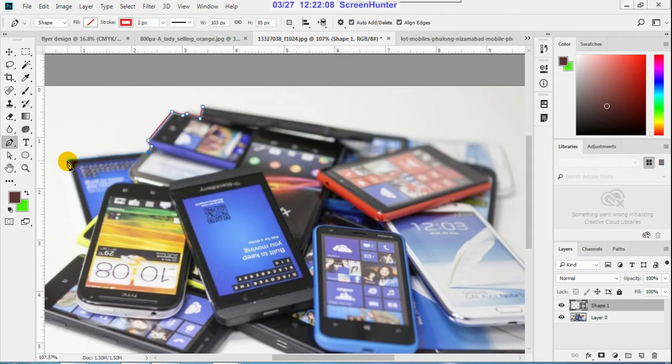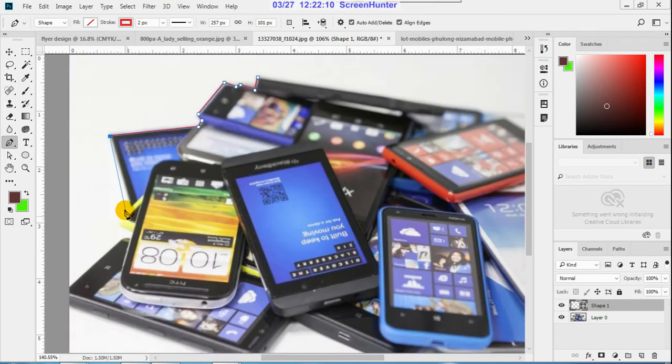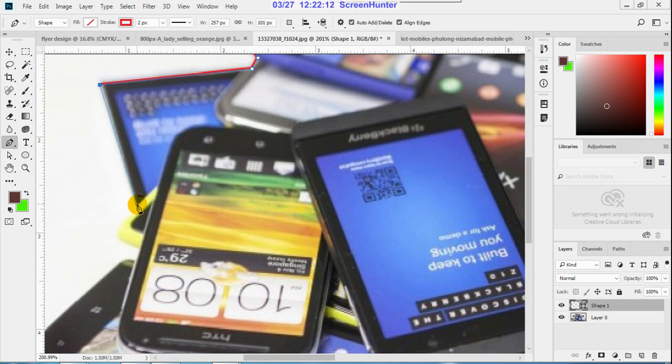With other selection tools you can remove this background, but very easily and accurately we remove this with the pen tool.